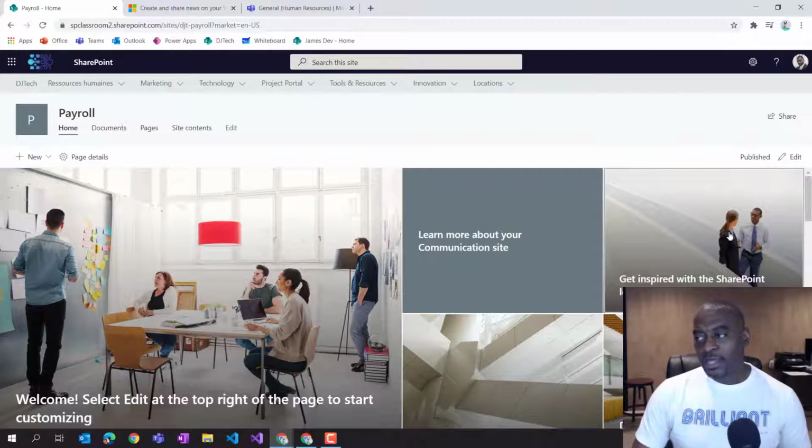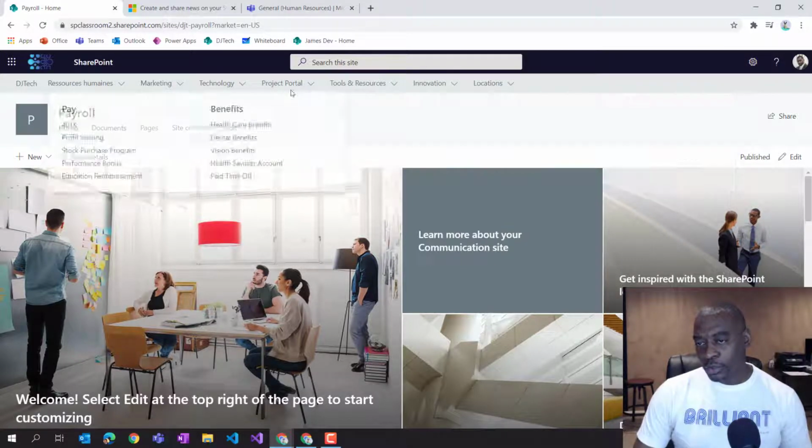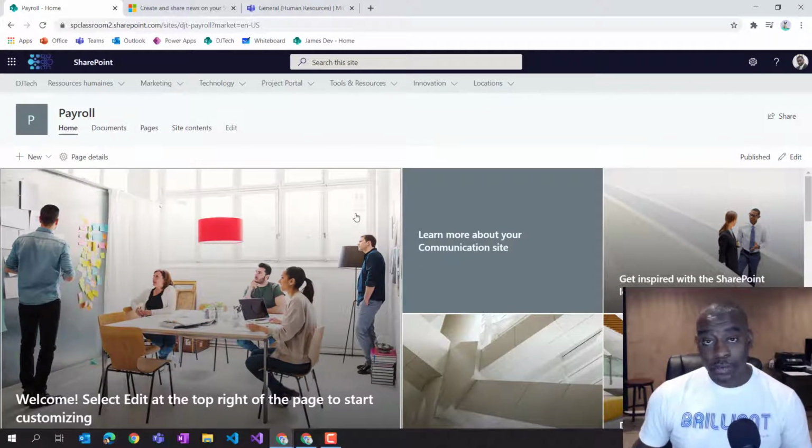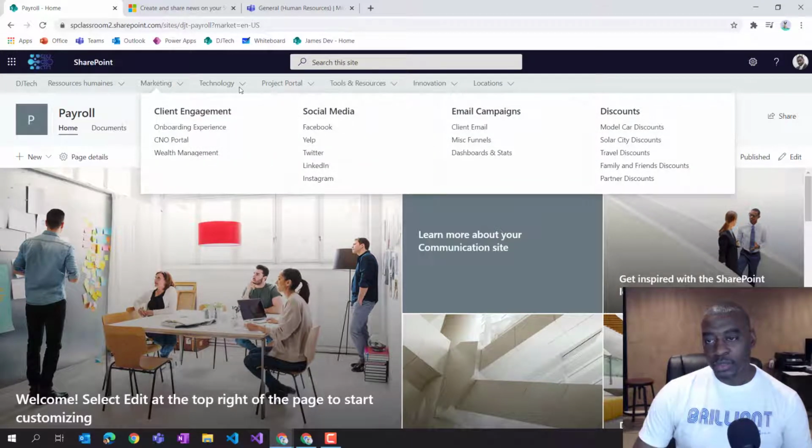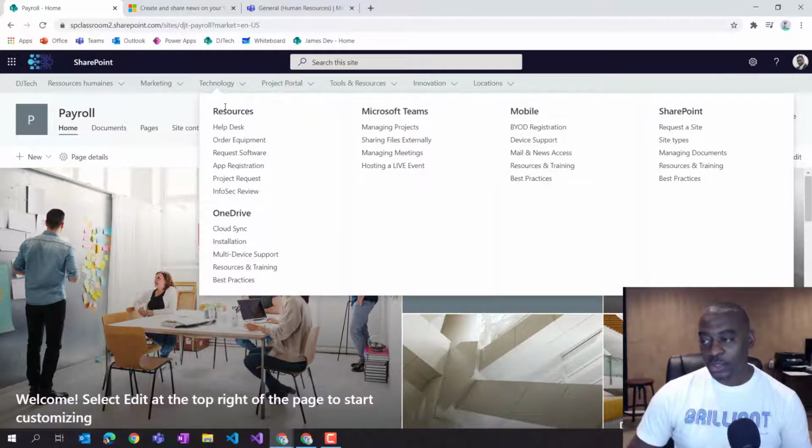But the fact that I can associate these to multiple hubs, and you can have multiple hubs within the intranet, there's nothing wrong with that. There's actually a multi-hub strategy that you probably want to take a look at, because the hubs dictate a lot: look and feel, navigation, and things along those lines. But I love the fact that these are independent.